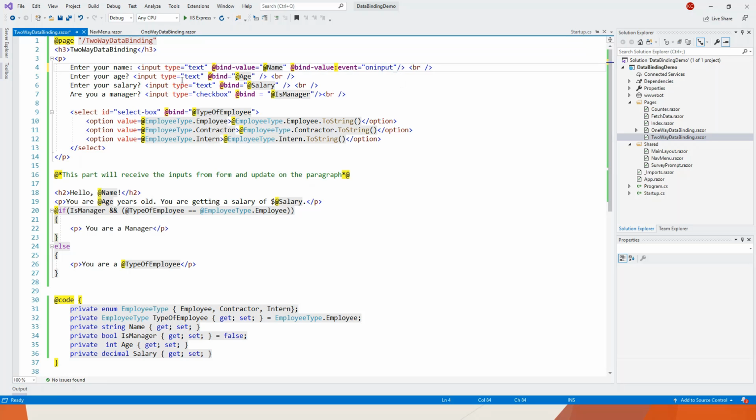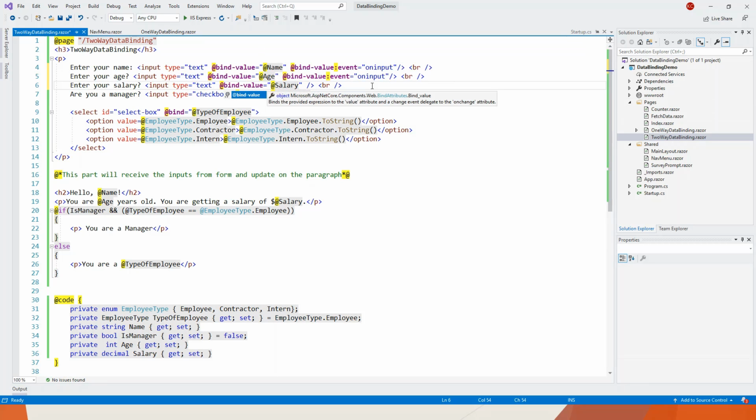Okay, so similarly I will make this change over here with the age and salary. Bind value equals age, still the same, and bind value event again on input. So this part I will just copy. On input, and again on this last one it will be the same.